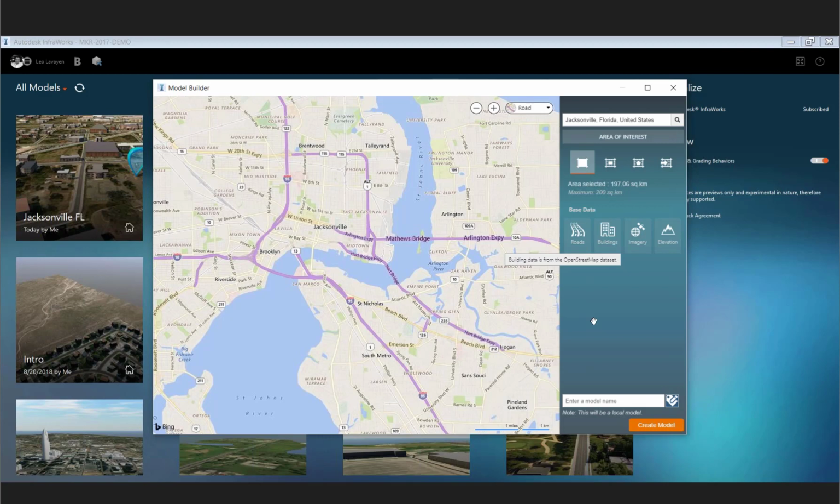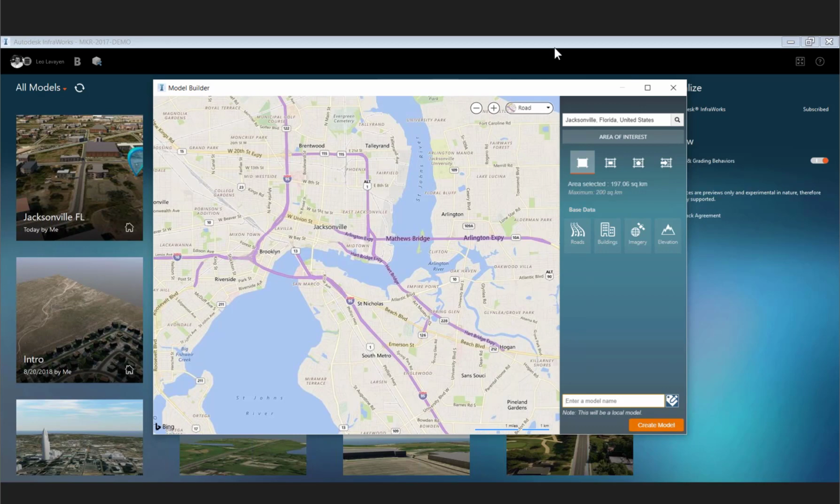Once we create a model, we just put a name, and it pings the InfraWorks service, the cloud service, to create this model for us. We hit save, and you'll get an email saying that your model is ready to be downloaded. And you can work off the cloud, or in my case, I'm working all locally. It does take that model and bring it here locally.